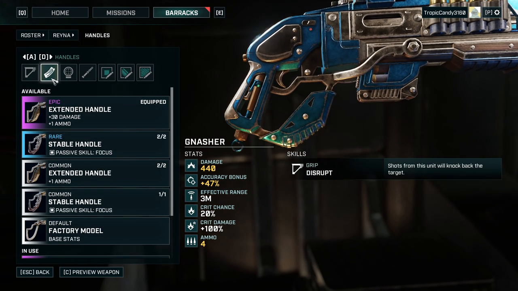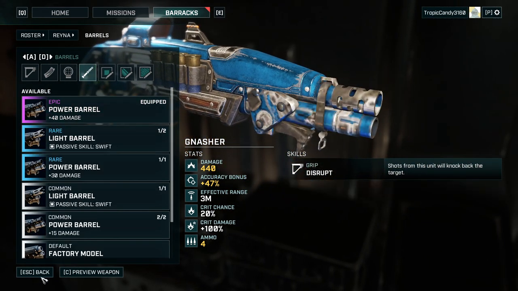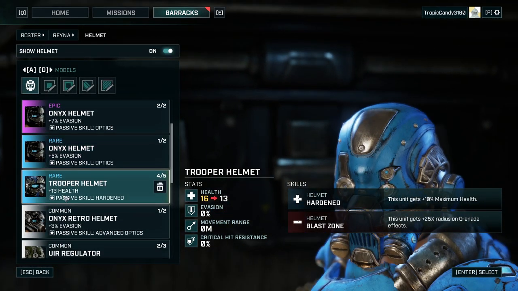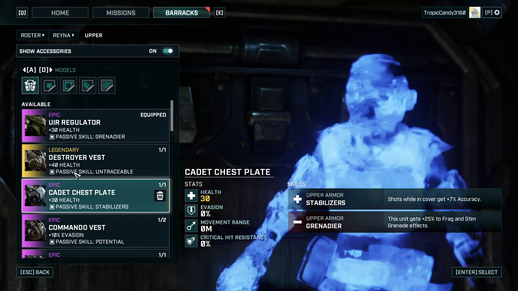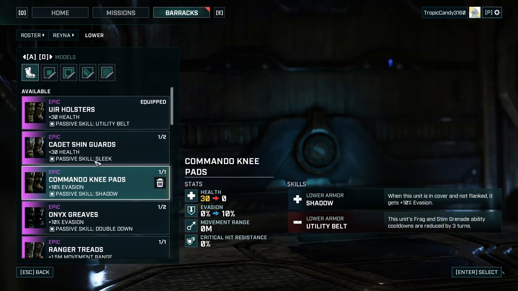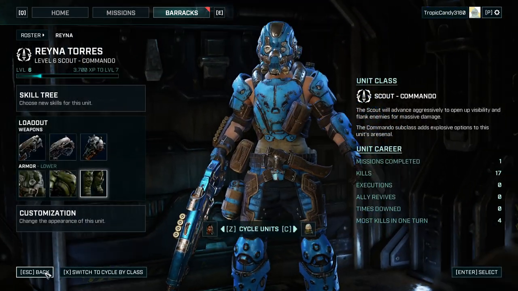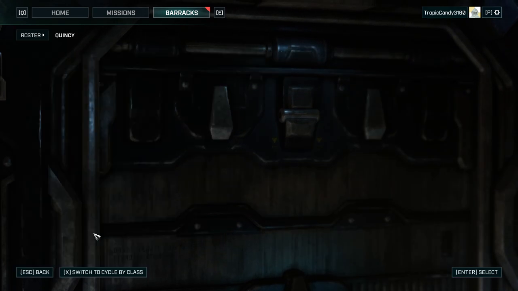Now we're taking disrupt, that's good. Damage, accuracy, and damage. Yep, that is perfect. Blast zone is perfect. Grenadier is already perfect. And we're looking at utility belt. No. Rhea is really well equipped.